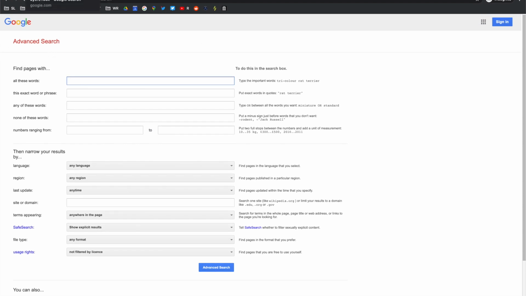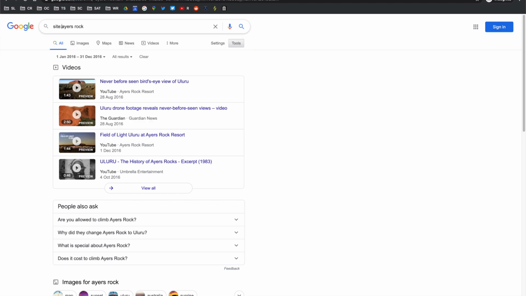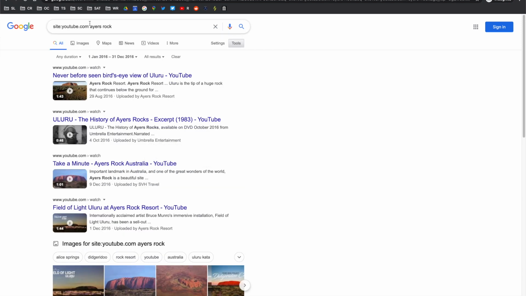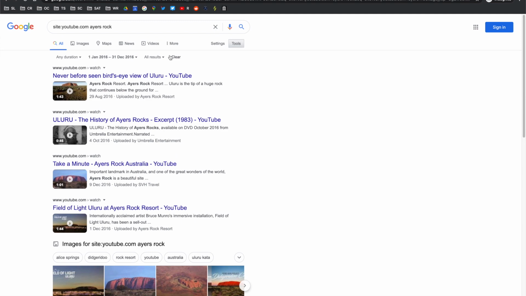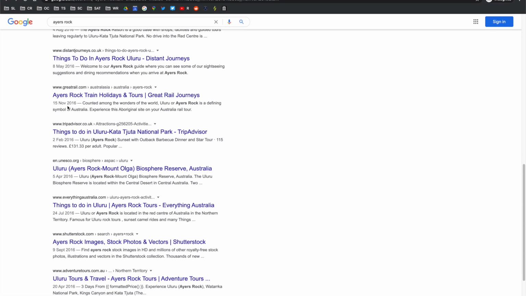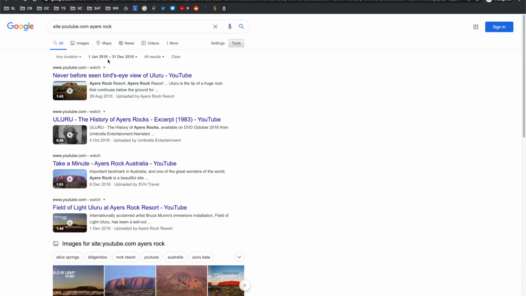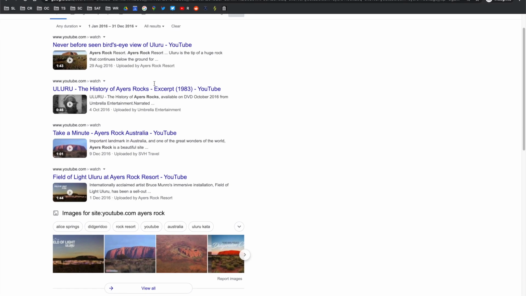Now let's use that manually. So how do we restrict our search results to a specific website like YouTube? We put in site:youtube.com. This is now going to restrict all of our search results to YouTube. And you can see if we scroll down here, everything is now from YouTube. Whereas before, it was from everything on the internet. So different websites and travel sites and TripAdvisor, as well as YouTube. And now we've only restricted our results to being from youtube.com with the mentions of Ayers Rock. And we've also popped that down to 2016 through that time tab as well, which we couldn't necessarily do here. And that's a way to bring the YouTube search engine into Google and use those filters and restrictions of information so that we can get those results.